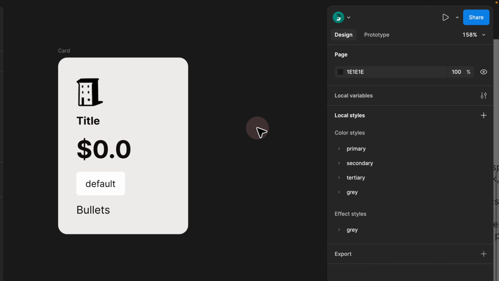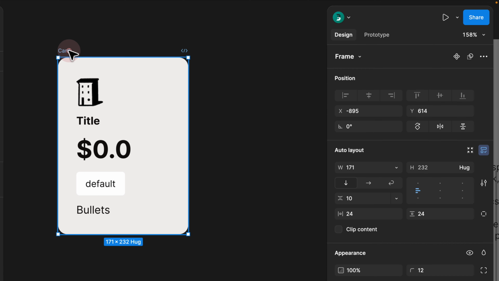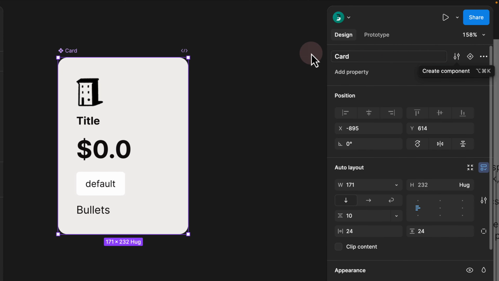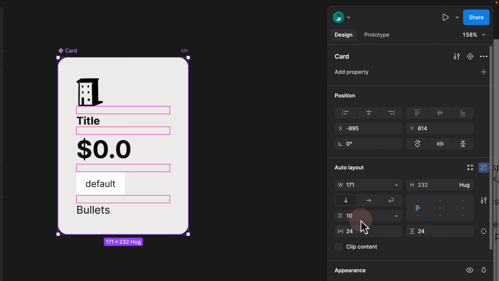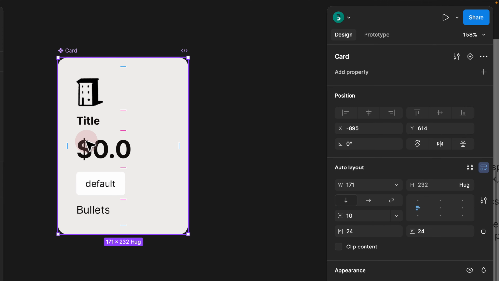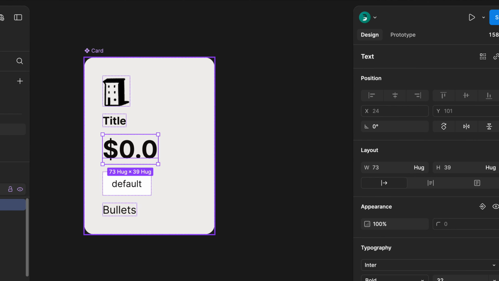Step 27. What we need to do right now is click on our card, and we make sure to create a component out of this by clicking on create component. Also here we see that there is a 10 pixel gap between all of them. What you can do is group all these images together and then add some space between them, which means I can simply select the pricing.